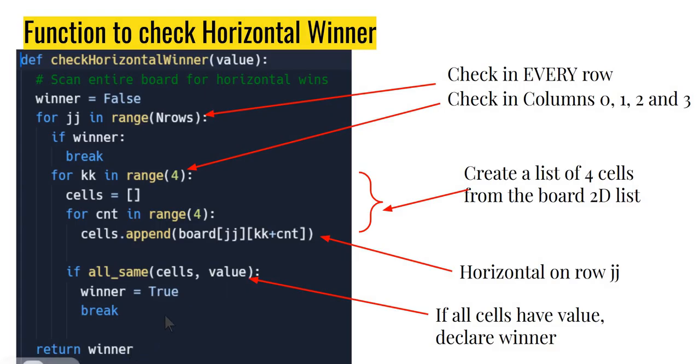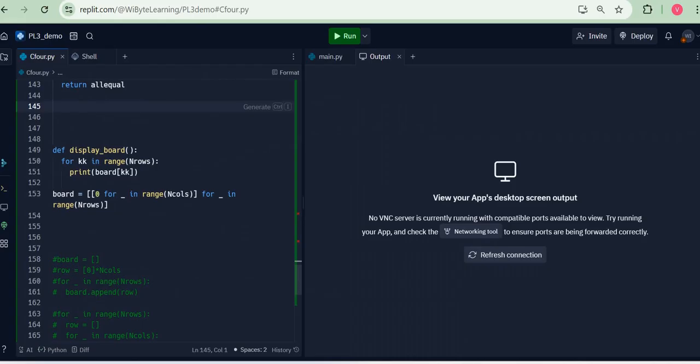Now, notice something interesting, that once I find a winner, I have a break statement here. In fact, I also have a break on the outer loop, because basically this break will break from the inner loop, which means that it will break on that specific row. But having found a winner, there's no reason for me to search for further rows, and hence I also break from here. So that's my outer break. All of this will become more clear once we see this working in code. So let's just go and code this.